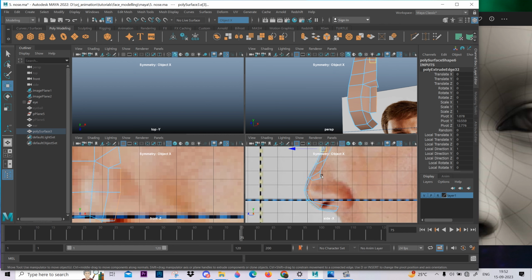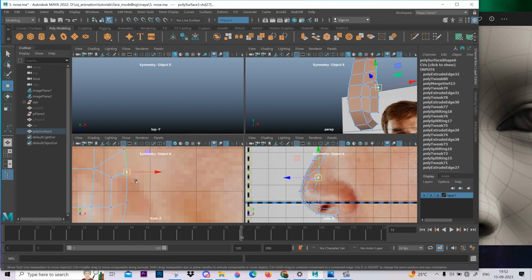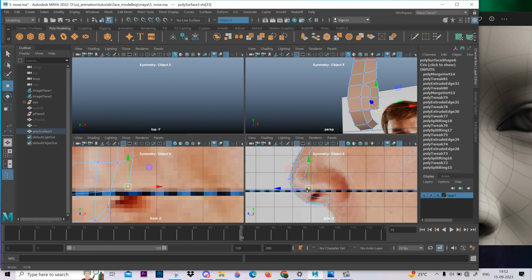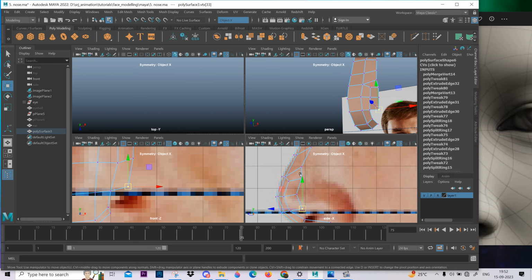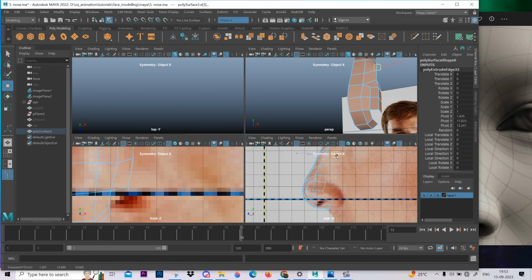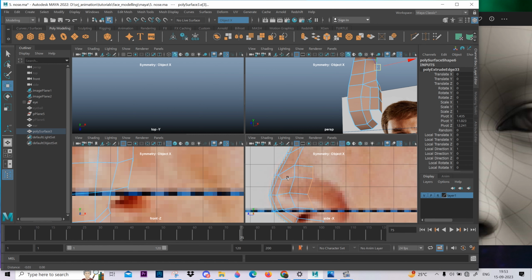In the side view, it should be coming down. And everything goes all the way down. It's more into a side view. Somehow the extrude edge is not working properly.